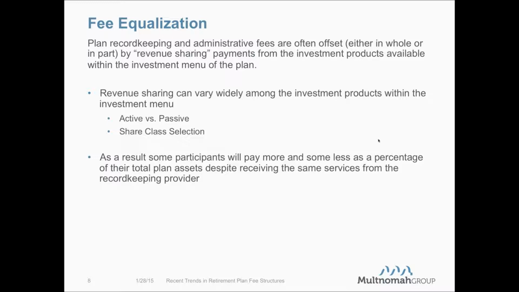Expenses are very low. There is no offset being made to a record-keeping service provider for holding an S&P 500 index fund that you may only be paying 5 basis points for, versus the decision to own an active fund within the large cap space, where you may see revenue sharing payments from 5 to 25 to as much as 0.4% of total assets. So significant revenue sharing payments.